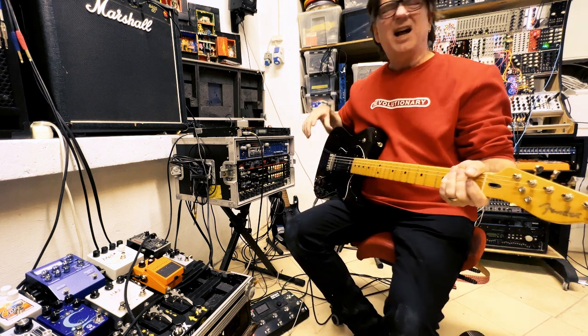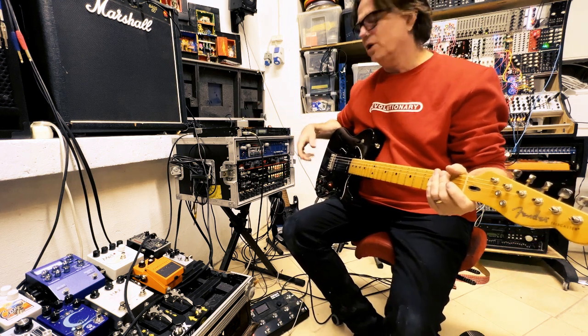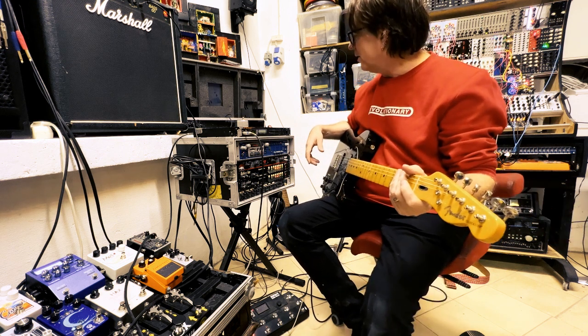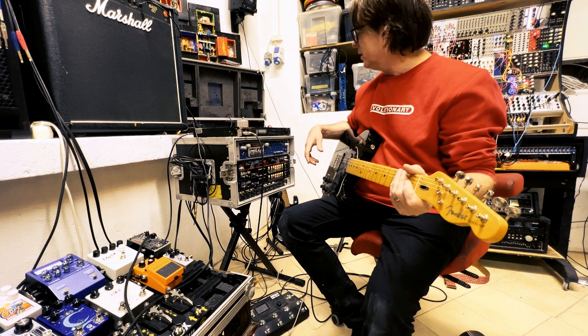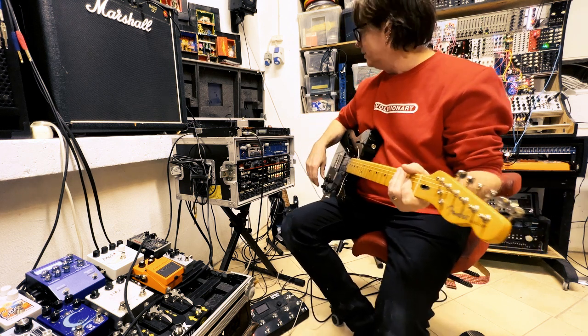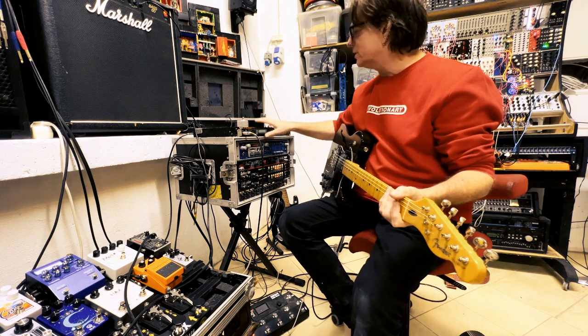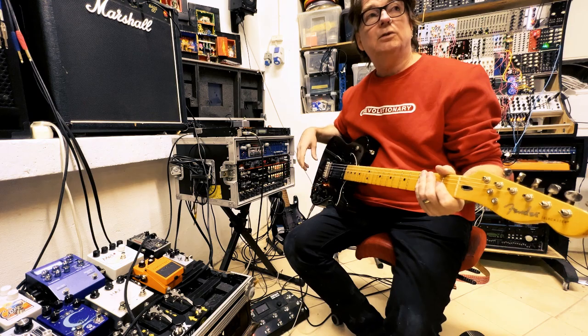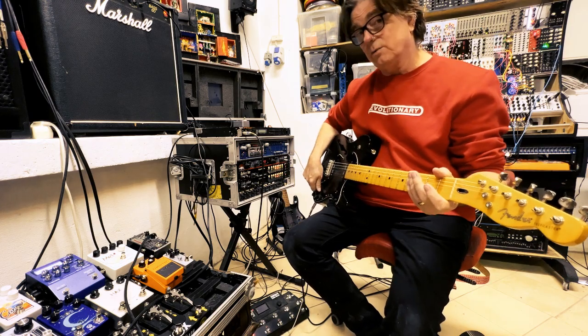It's so lucky that I live in the forest because that was insanely loud. Did I really have it up so loud? Crazy, stupid young kid. Okay, so that was that experiment. I hope that was fun. Next thing will be to plug in the Starblood guitar and see if that works.